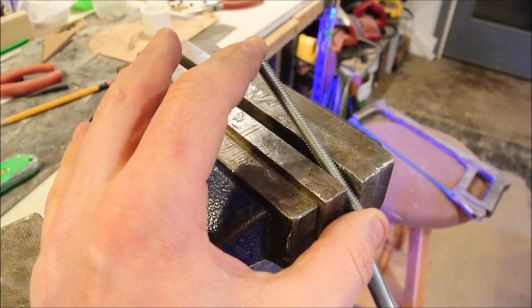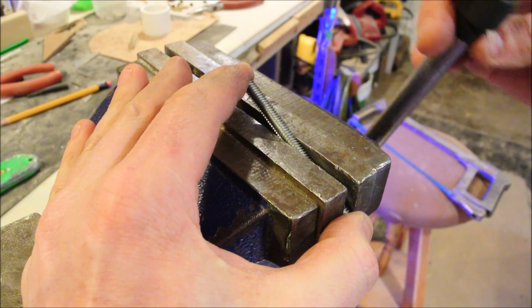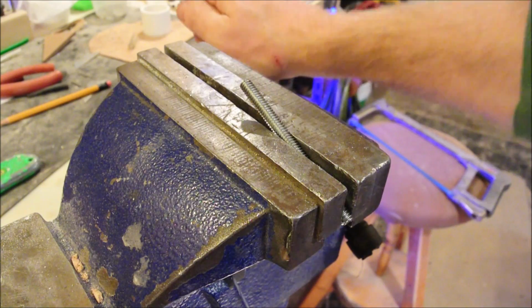It's possible for a person to lay down on a bed of nails. Try to remember that trick whenever you're using a vise to grab something threaded. The more of the threads you grab, the less likely you are to damage it.